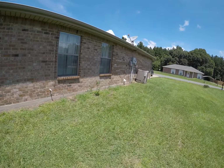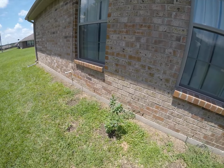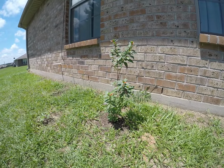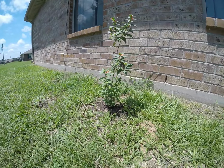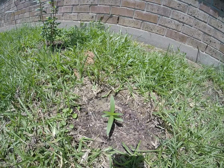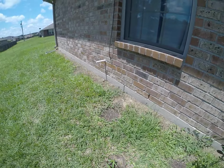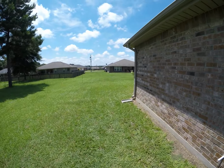Have some Cuphea David Verity. It gets morning sun. Seems to really like that. It's just now beginning to bloom a little more and look a little bit healthier. A lot of new growth down here at the base of the plant, which is a really good sign. I have a Spigelia marilandica, Indian pink, and another one over here. Had some jewelweed growing also in some of these little plots, but it doesn't look like that made it, so I'm going to have to try that one again.